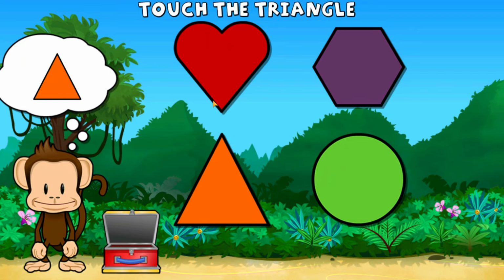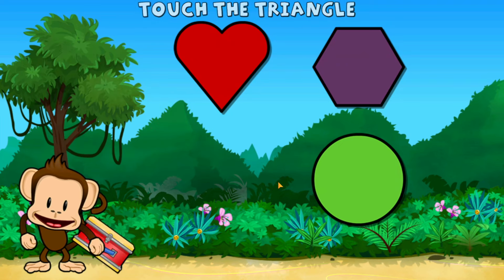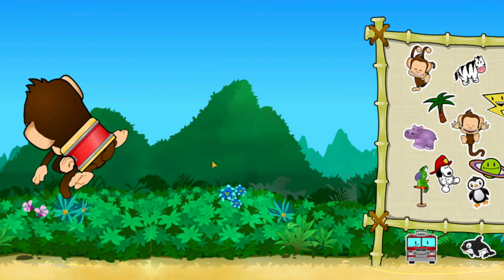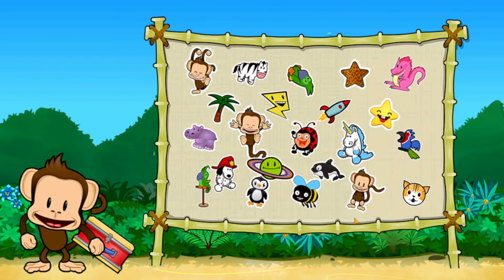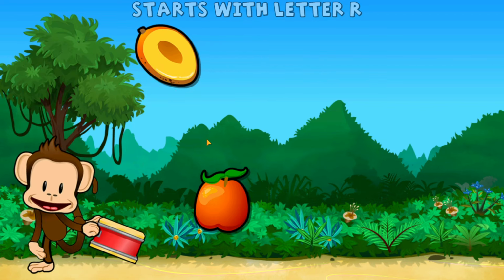Touch the triangle! Triangle! Super cool! This monkey only wants the smallest fruit. Touch the smallest fruit! Great job! Pick a sticker! Touch the fruit that starts with the letter R! R! Raspberry! Way to go!